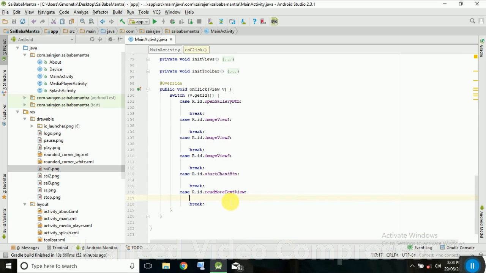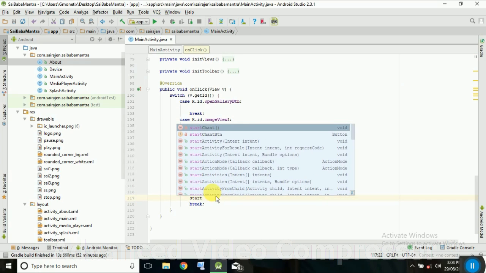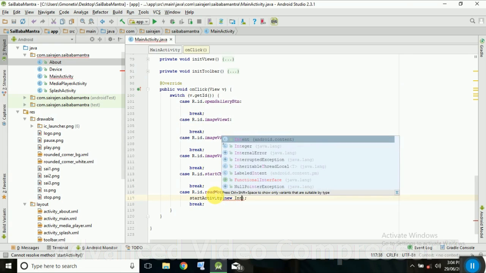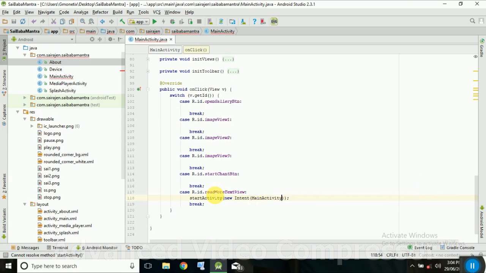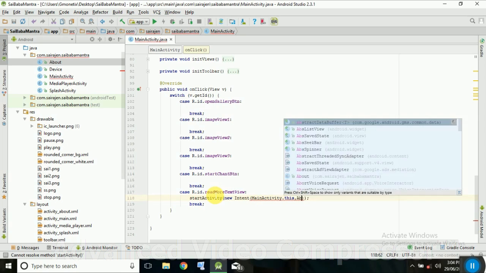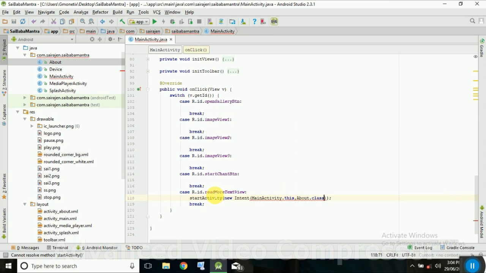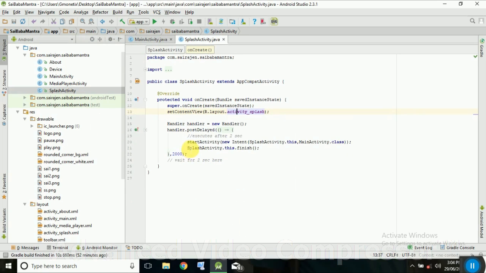In read more text view, we will call a new activity. That activity will be this about activity. So we can directly type here start activity, new intent, main activity dot this, about dot class. See, it's basically similar to this splash activity.